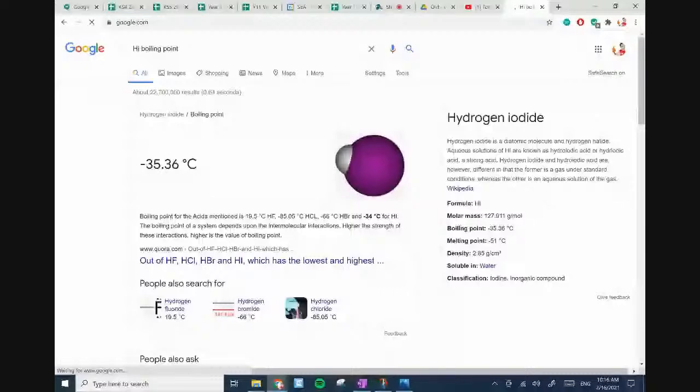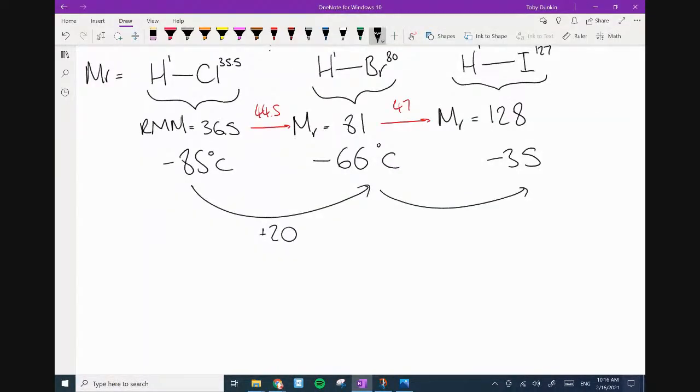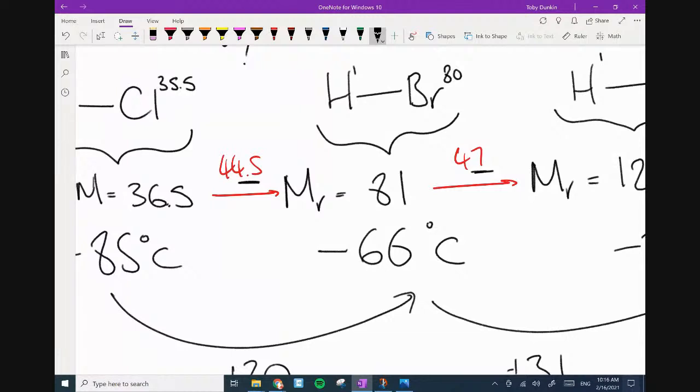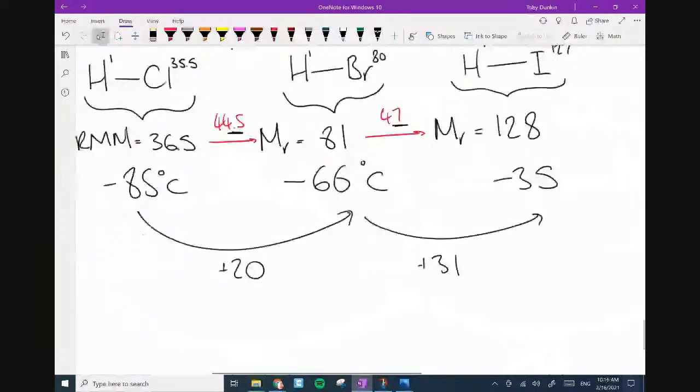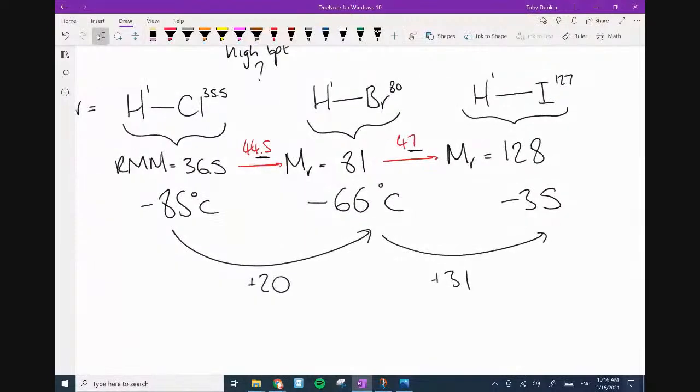So the difference there is minus 35 minus minus 66, which gives me a difference of 31. It's a little bit bigger, isn't it? There was a slightly larger difference between the two of them, so a slightly higher increase. But to be fair, I think 40 was a really good guess, Jack. I would have gone for 40 as well. So well done on that. I would have predicted 40 and got 35 and been very happy.